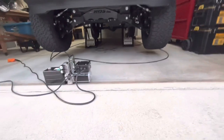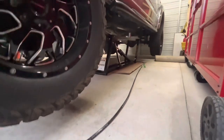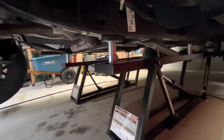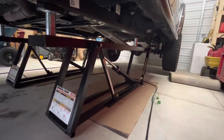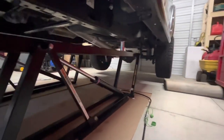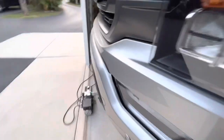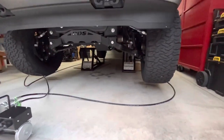Obviously, I don't need this to change the oil. It's only for tire rotation, which would only be probably once every 5 years. Look at that. Everything is straight. Everything is right on the money. Locked up. Picked it up like it wasn't even there. Beautiful. As far as I know, this hasn't been done on video until just now, because I can't find one. So Quickjack, if you're watching, reach out.